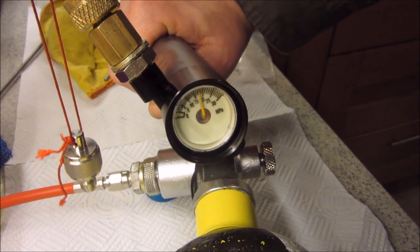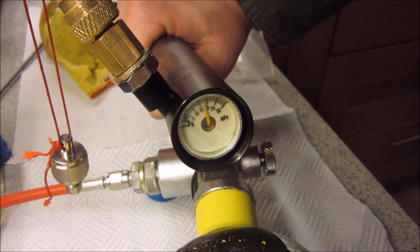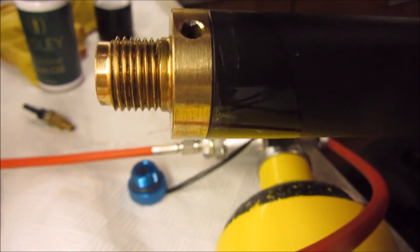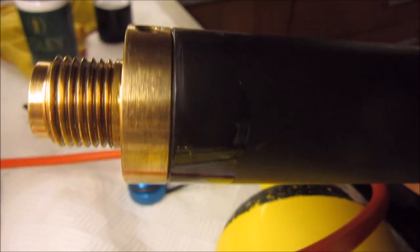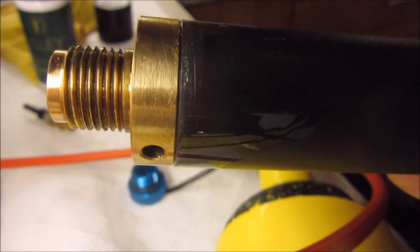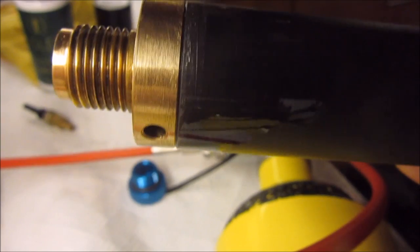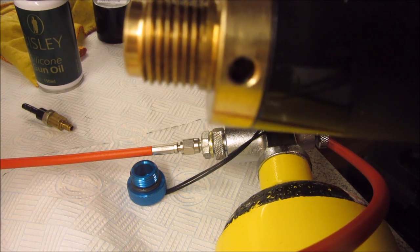But that's it. What I need to do now is get the rifle back together. Yeah, I just sprayed a little synthetic oil around between the actual air cylinder and the valve, there's nothing leaking out of it, so I'm happy with that. I'll put the rifle back together now.